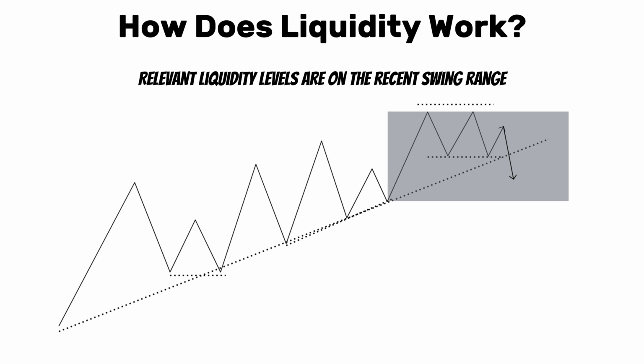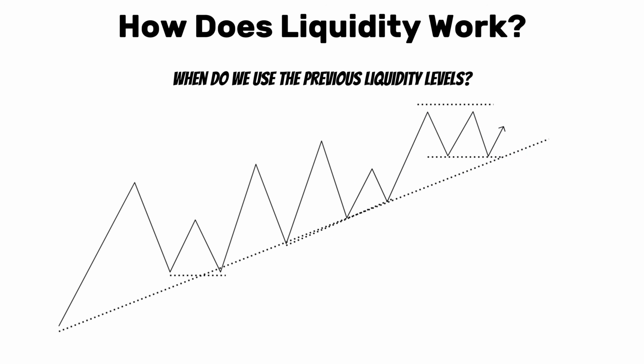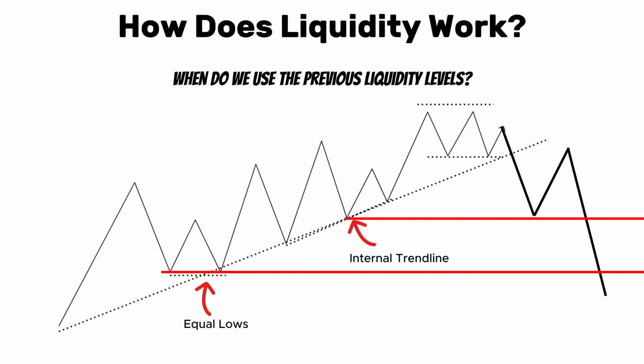A structure that would do that is a demand zone below the taken liquidity. Moment where we look to place buy long orders, with stop loss below the swing lows, and take profit above the equal highs. Basically closing the positions at the next liquidity levels on the most recent price action. Also, some might question, when do we use the lower side liquidity? Well, we use those levels only if the market fails to hold the uptrend and it moves towards the lows, essentially going back into the old lower swing trading ranges.